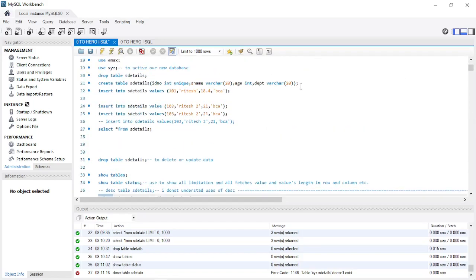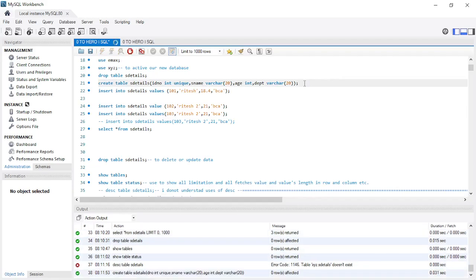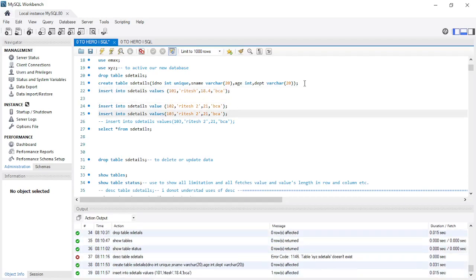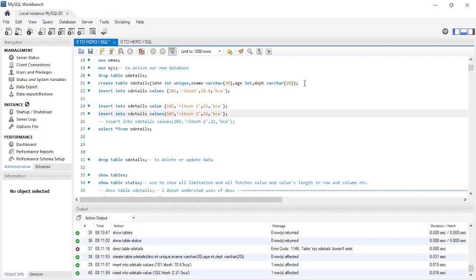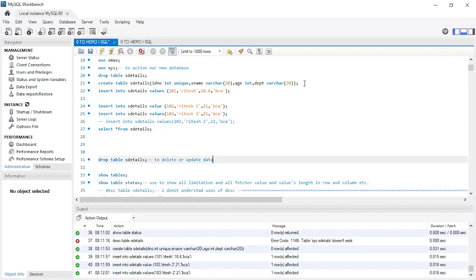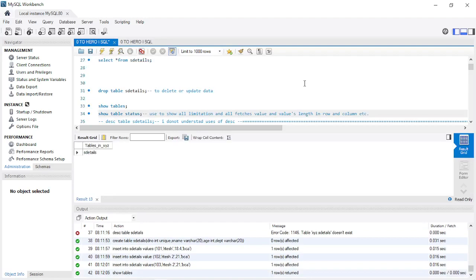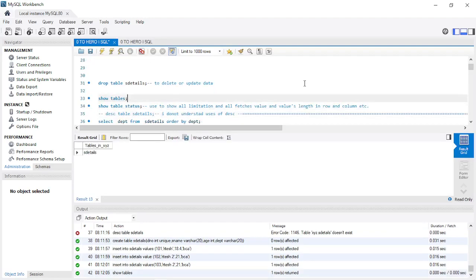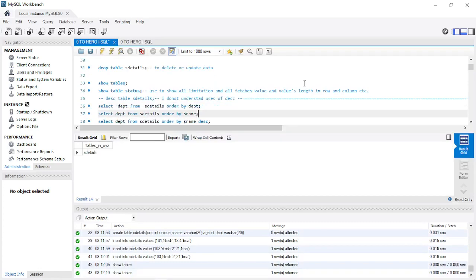So I have just dropped that, so I am recreating all these things and reinserting all this data, okay. And then we can see the student details table here. Then select department from student details order by department, then you can understand what the output will be.